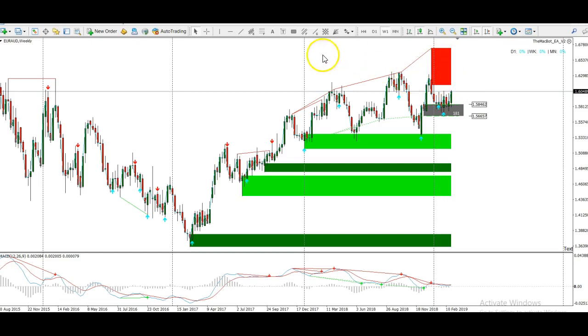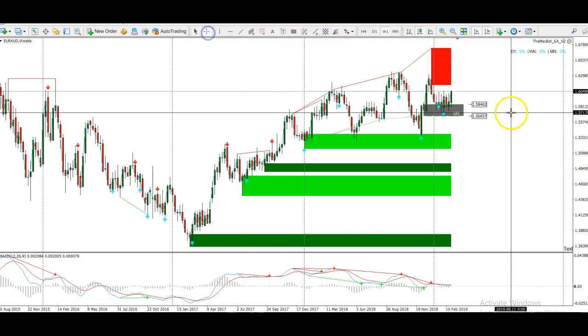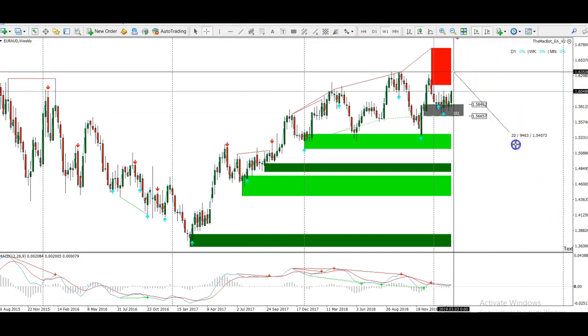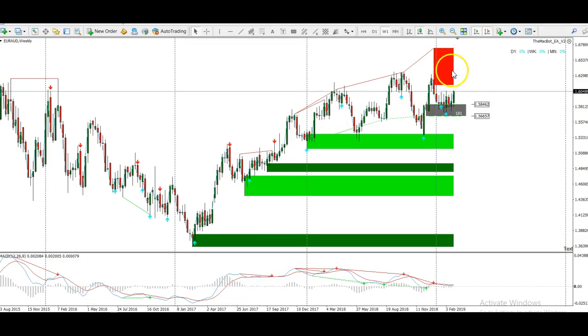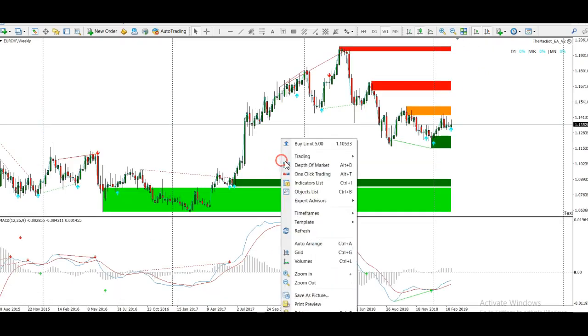So this week, this month, expected to rally for the first couple of weeks, and then after that we could get a move back down. But if it closed above 161,500 or 162, we're looking for a very bullish move. This week, bullish up towards test this red zone here. Okay, Euro Swiss franc.